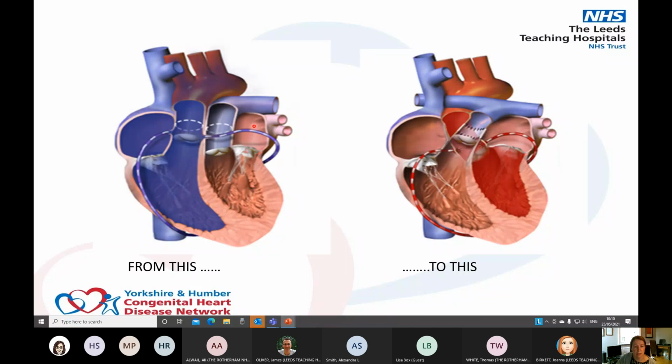And then again, you can see left atrium, left ventricle, pulmonary artery. So this is how the arterial switch is done. The two great vessels are cut off and then switched over. So the pulmonary artery has been reattached here onto the right ventricle, and the aorta has been reattached onto the left ventricle. What's left in place, however, is what was the native aortic valve is now the pulmonary, and what was the native pulmonary valve is now the aortic. And you can see that these coronary arteries have been taken off and moved and re-implanted back into the aorta.